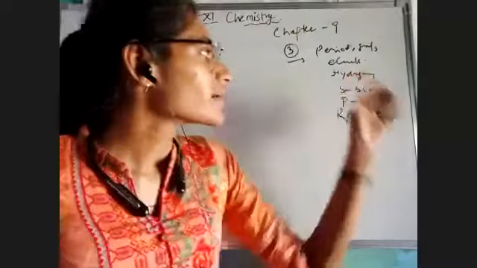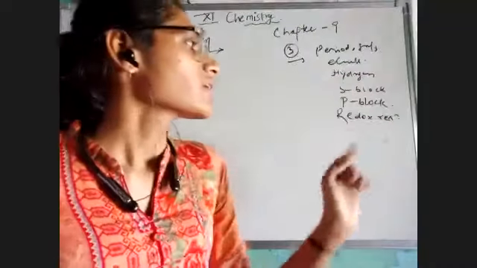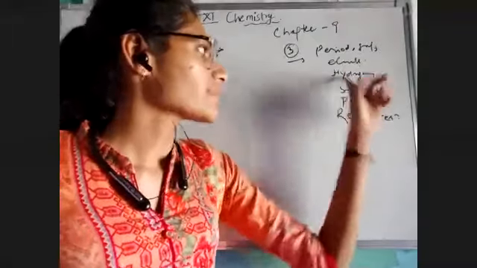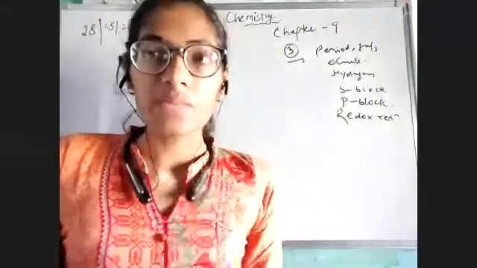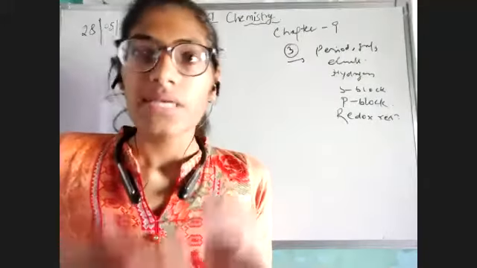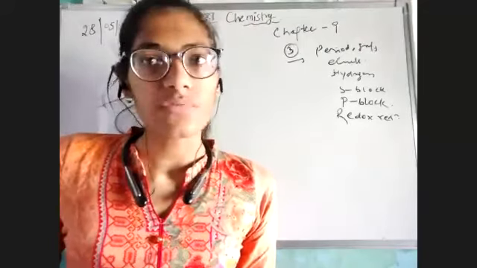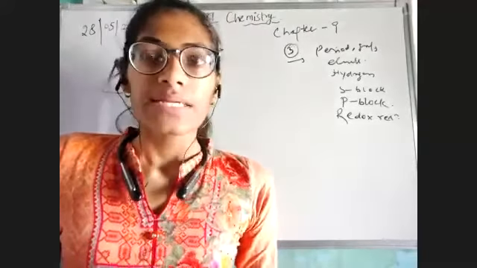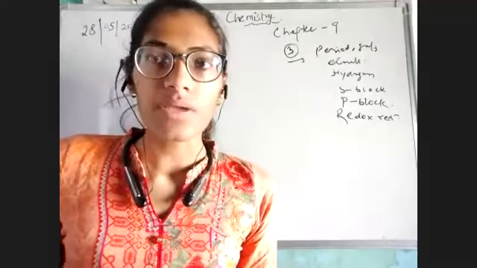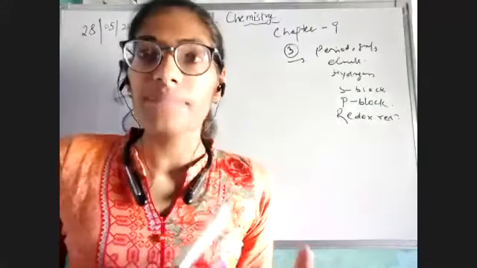So the third chapter is interconnected with these chapters, that is chapter number 8, 9, 10, and 11. Okay, that means we have to study all my elements one by one in detail. Some chapters are in the same class, some chapters are in your 12th class. For example, D block, F block, these are in your higher classes. Okay, this is all about the inorganic chemistry that we have been studying till now.